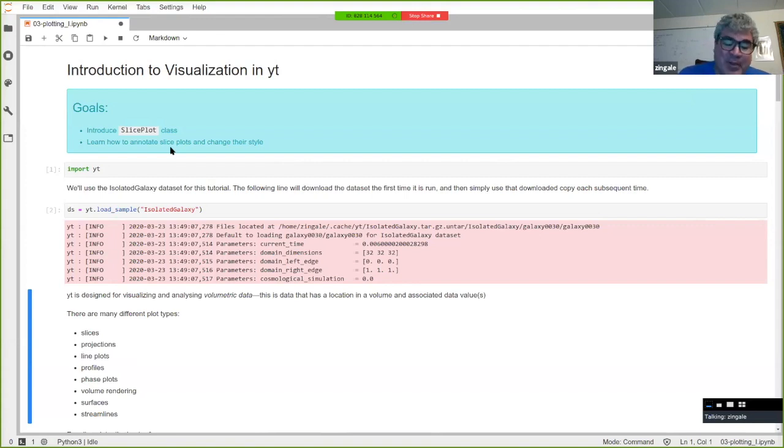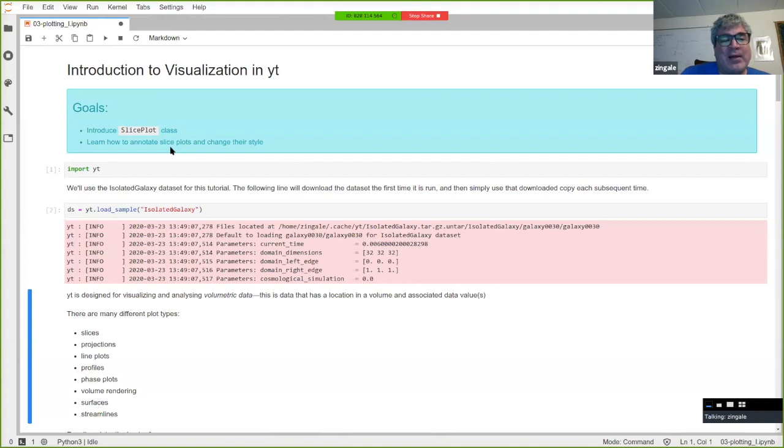There might be some complexity in that with an AMR hierarchy or an unstructured mesh or something like that. But yT inside knows how to find a value for a given point XYZ. And so at every point XYZ, you have one or more associated data values. And somehow you want to make an image from that.